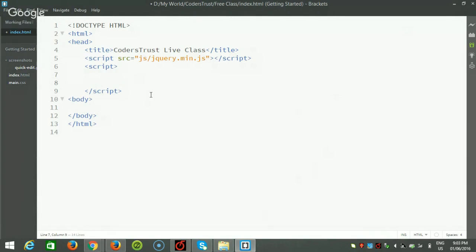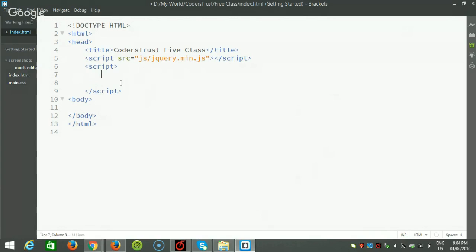Before starting, you have to remember this. This is the jQuery main library, jQuery.min.js. It is mandatory to include it in the script because it is the main jQuery library. Without this library file, jQuery will not work.